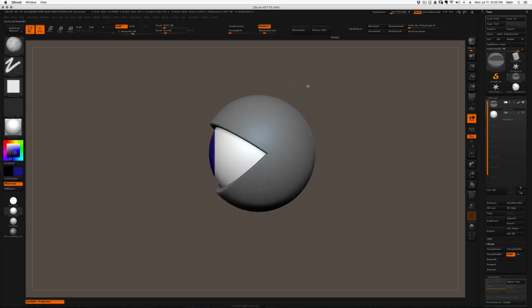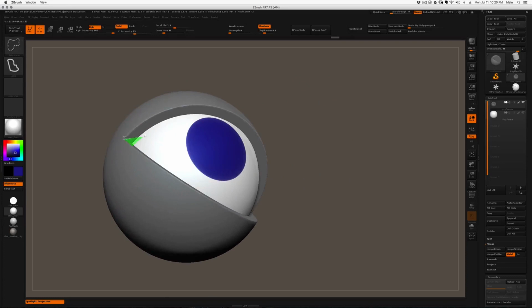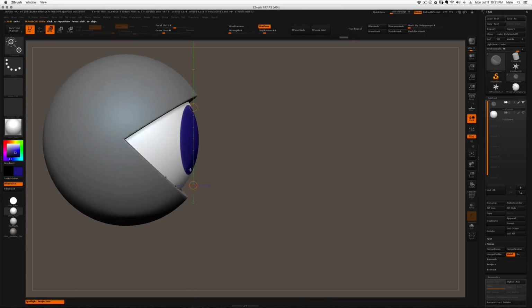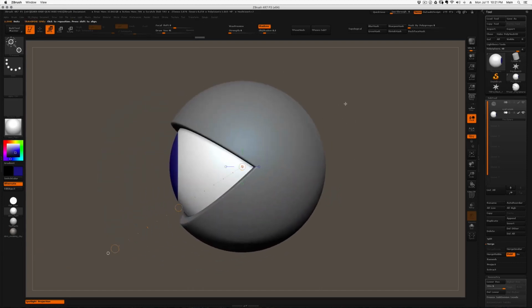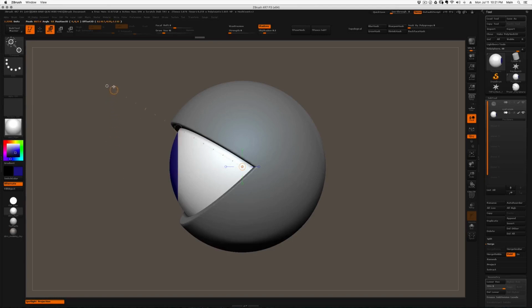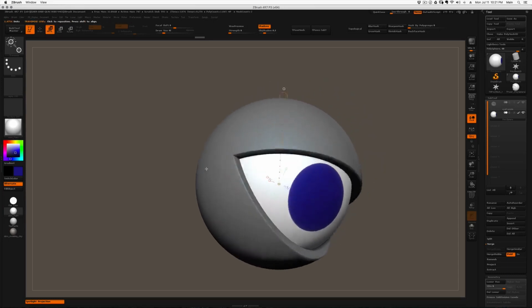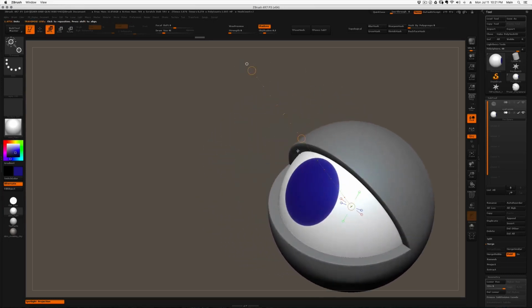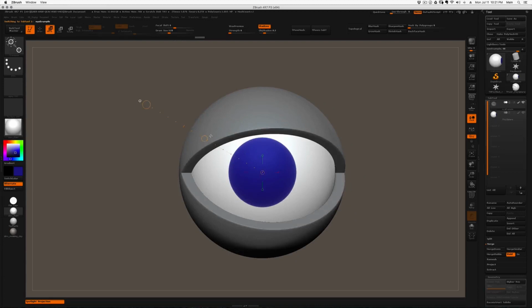Just snap that back. Another thing I want to show real quick is that this plane of the lid, as it goes around, connects to the eye here, is always pointing directly in towards the center of that eyeball. So if I center my transpose here and just use that to illustrate what I'm talking about. So I've got this transpose line perfectly in the center of this eyeball. So it's just a straight line drawn out from there. No matter which way I move this along that eyelid, this plane always points directly in towards the center of the eye. That just makes it very predictable for when you go in to start adding detail work.